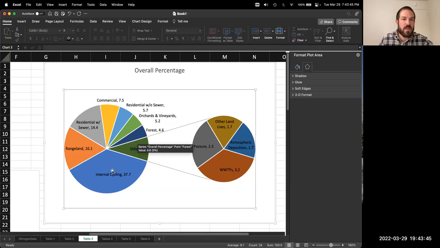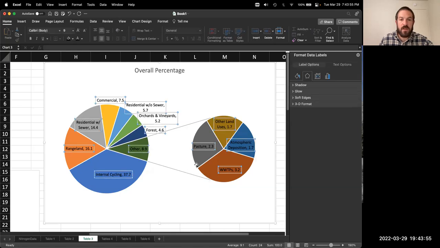But what you can see is that if you created a category, for example, that was like overland discharge, you could put internal cycling, wastewater treatment plants, and atmospheric deposition all in the big pie chart.